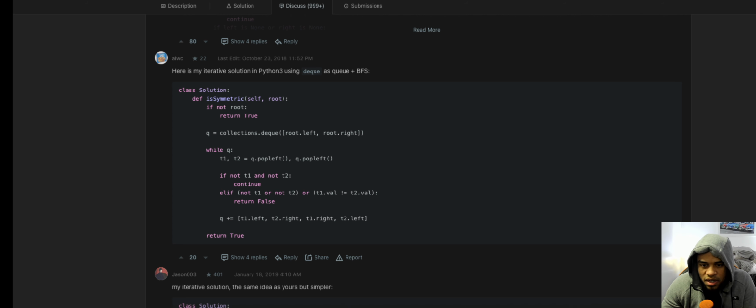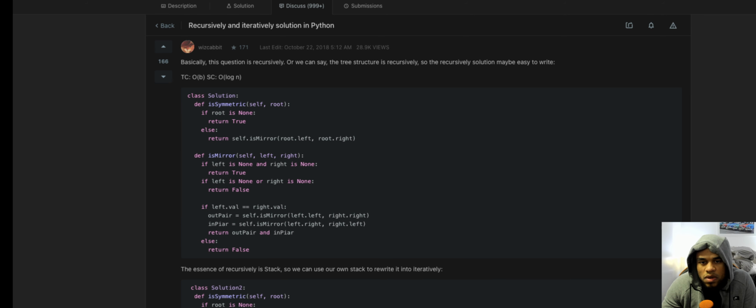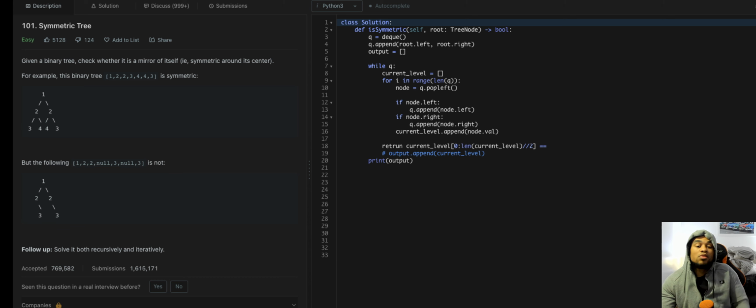And if not T1 or not T2, or the T1 and T2 values differ, return false, and then we add to the queue the left, the right, the right, the left, because that's symmetric. That's essentially what I'm trying to do.